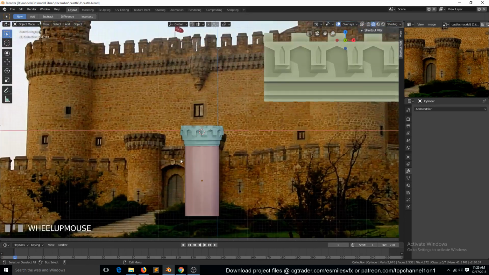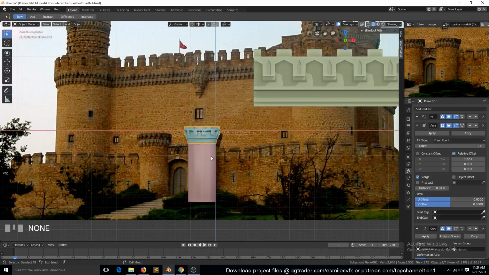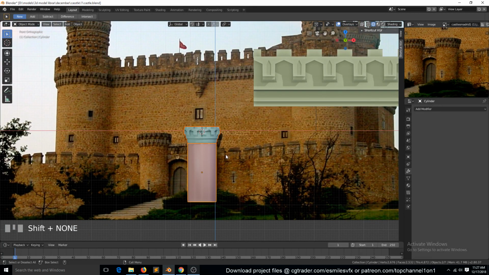Okay, so this is part two of making the castle. So instead of going straight away to these towers, like we said in part one, let's first make this wall here, just to show you a quick way we are going to do it. So I guess we can duplicate, make an instance of this, Alt D.